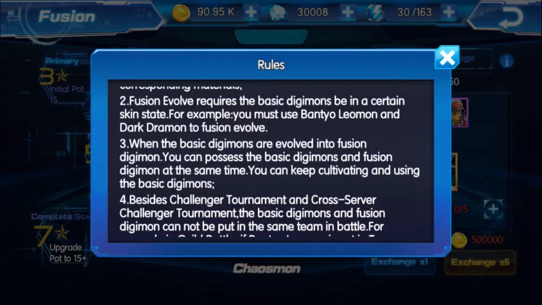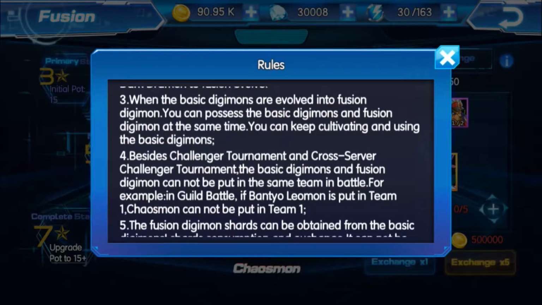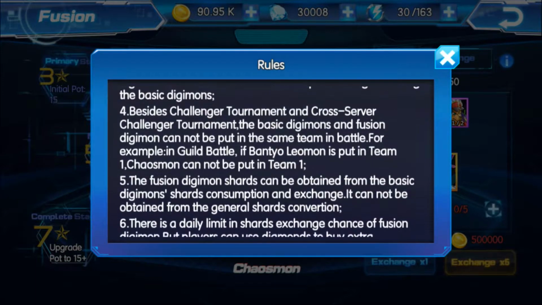When the basic Digimons are evolved into Fusion Digimon, you can possess the basic Digimons and Fusion Digimon at the same time. You can keep cultivating and using the basic Digimons. Besides challenger tournaments and cross-server challenger tournaments, the basic Digimons and Fusion Digimon cannot be put in the same team in battle. For example, in guild battle, if Banter Leomon is put in team 1, CHAOSMON cannot be put in team 1. Well, obviously that makes sense.